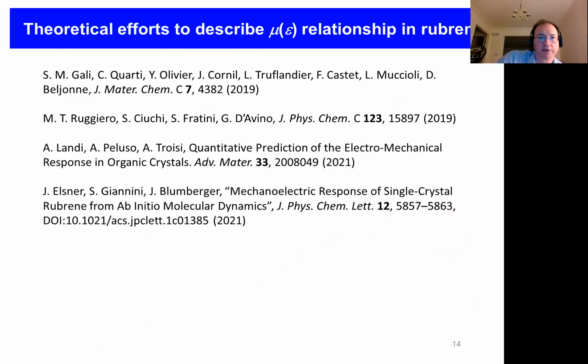Also, I would like to mention that there is already a pretty substantial body of theoretical efforts in this direction to describe this mobility-strain relationship in rubrene. Well, I know of these 4 papers, particularly David Bell-Jones' paper, Gabriele and Simone's paper, also the paper from Alessandro Troisi, and this very recent paper from Johan's group.